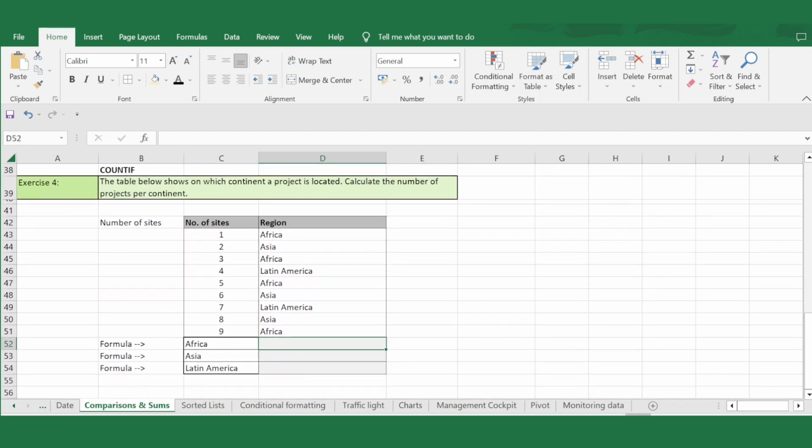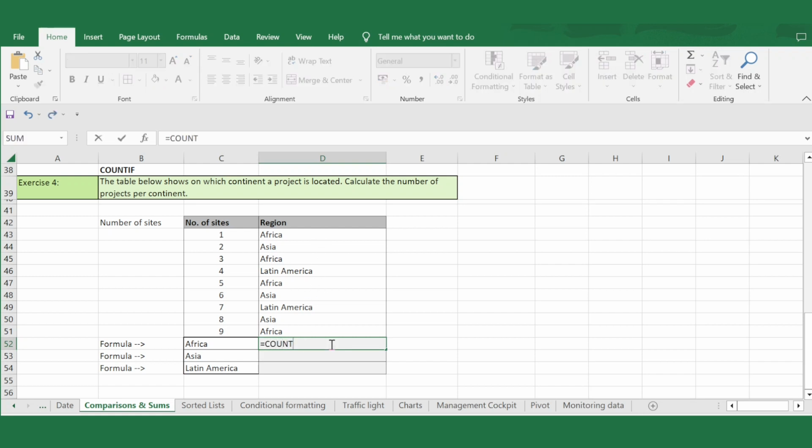In exercise 4, we will learn how to count something using the function COUNTIF. With COUNTIF, the amount of non-empty cells of an area can be determined which match a specified criterion. So here we'd like to know how many times each region can be found in our list of sites.